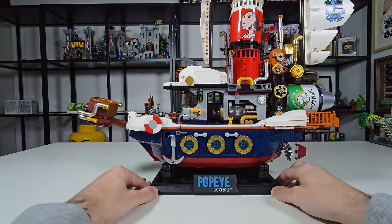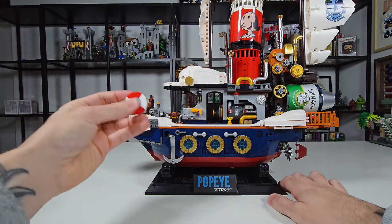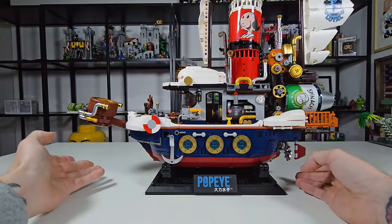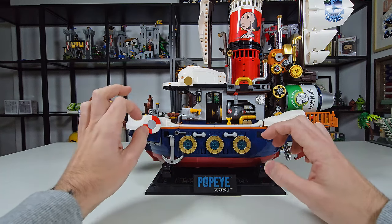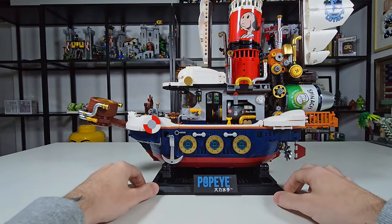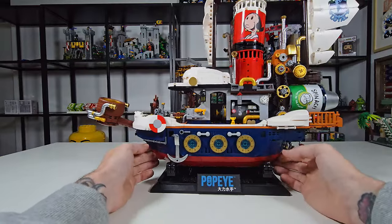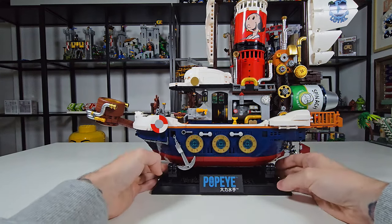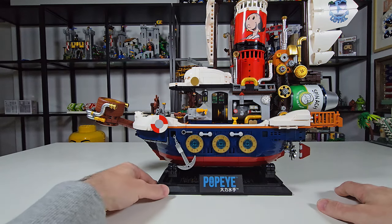Now, when talking about building quality, I don't think you'll notice a difference in Lego. I think that these pieces go on with the appropriate amount of, you'd say, clutch power. Nothing just falls off. I think everything's just really great. Yeah, I didn't have to force anything on here. And so I think that Pantasy, if we're gonna say Lego is a 10 for quality, I think Pantasy is a 9, a 9.5. I think that I had zero issue. Things aren't falling off. The only thing is the boat moves, but that's more of a stand issue. So depending on how you're displaying it, I don't think that there's any issue. And I think quality-wise, 9, 9.5, and overall value, I mean, an 11 out of 10. This is just a home run.